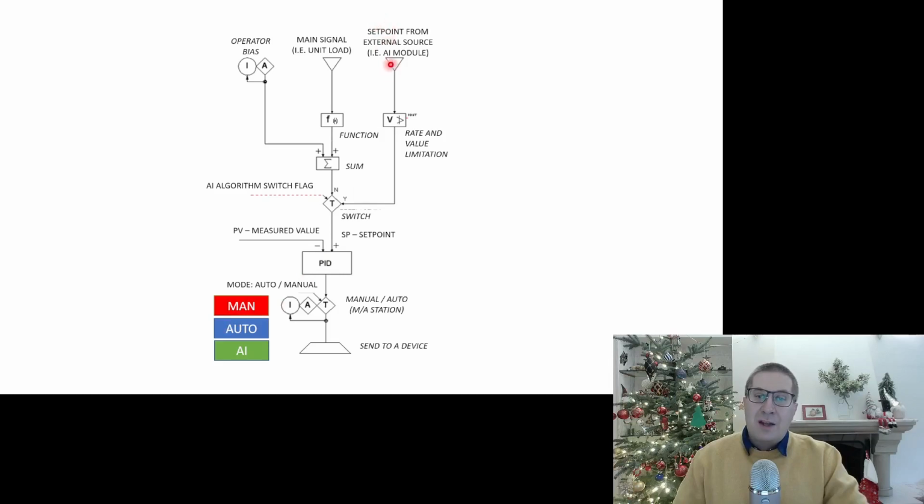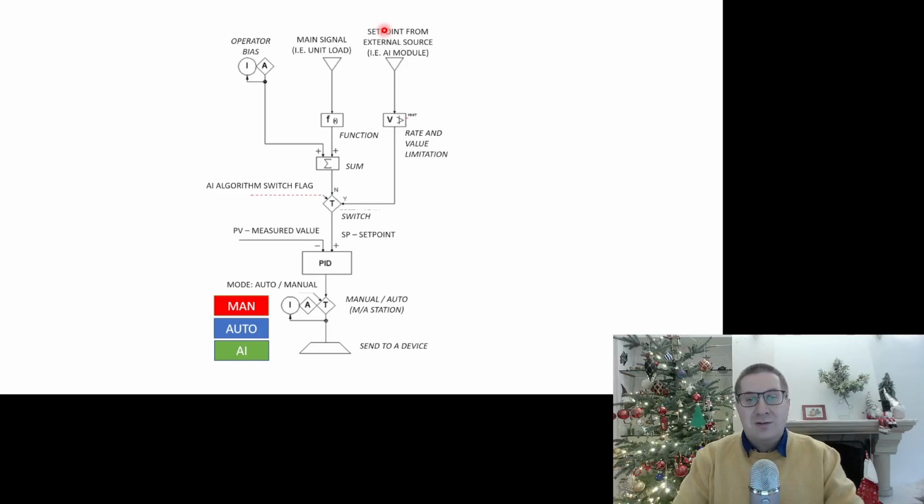We have to add a hook here. So what we should do, we should register a new variable, a new process point that is called, I don't know, the set point from the AI method, right? And the AI method will write to this point through the dedicated driver or via the OPC server, right?